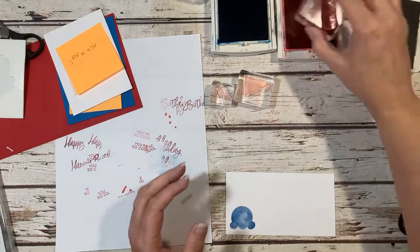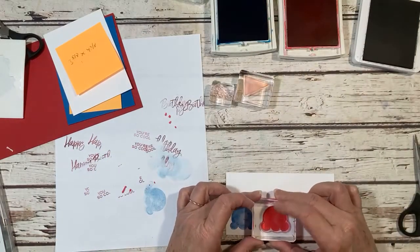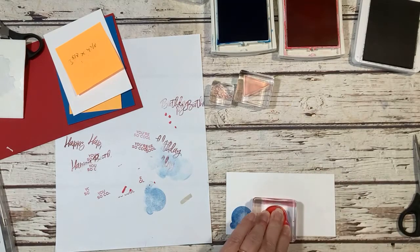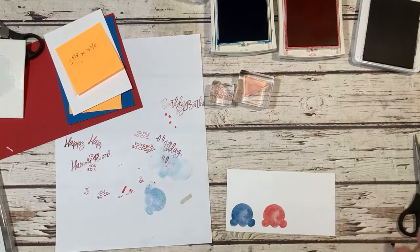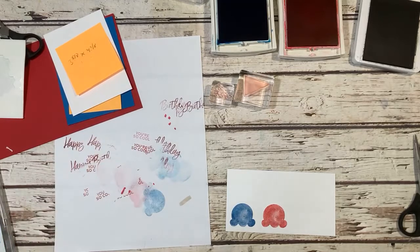All right, and then we're going to stick it in Real Red. And I just stuck my fingers right in there. All right, so hopefully that's going to stamp okay. And then this one, I really need it to be really clean because this is for the white. So I'm going to use the Smoky Slate, but I'm going to stamp off a couple of times, probably at least once, because I just want it to be really light, but just so that the white will have a little bit of texture to it and not just be a piece of white cardstock.